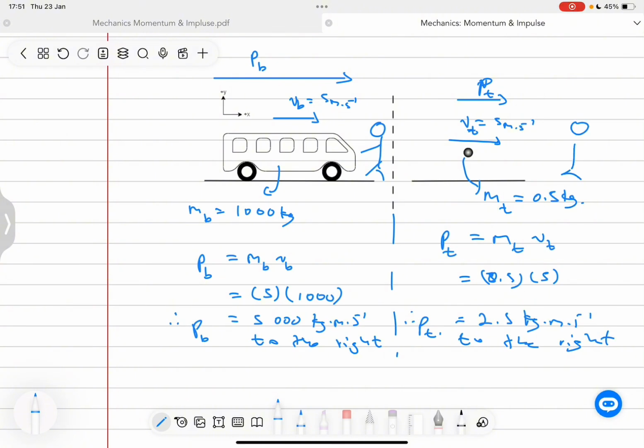On the contrary, if I were to try to stop this ball, it will be much easier because the momentum is small. It's a small object and it's moving at a small velocity. I'll be able to catch it and stop it. So the amount of motion here is small. So if you want to know the amount of motion of an object, you basically look at two quantities. How big is that object and how fast is it moving? The two combination will give you the amount of motion.